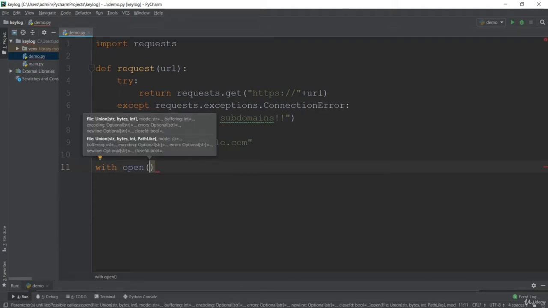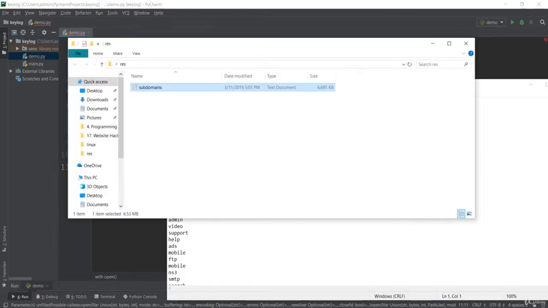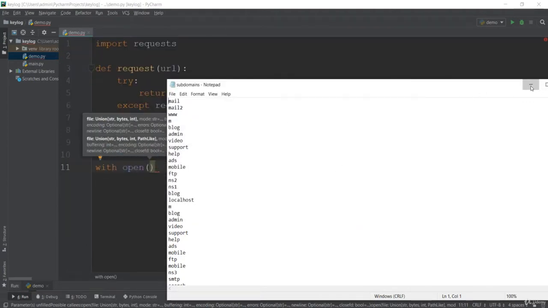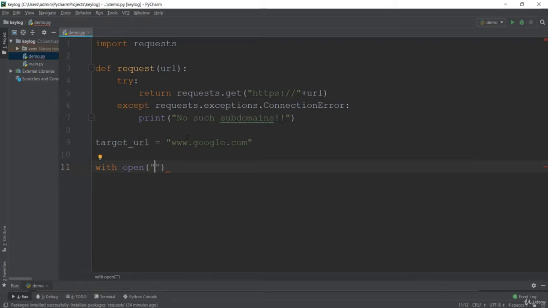So let me just go over here. Okay, first of all, let me just get this location real quick. So it will be right here. I'll copy this, and from here I'll just open here. So if I just paste this down, now we have to have this subdomains.txt, which is the file. But if you see here, it is going with some error, so that means we have to give the double forward slashes in the case of Windows and the backward slashes in the case of Mac, and it will work fine in the case of Linux. You don't need to add anything in the case of Linux.